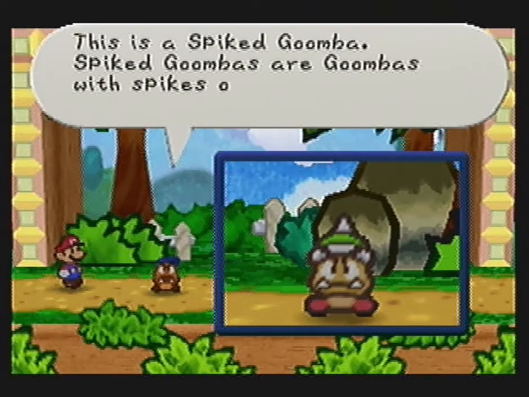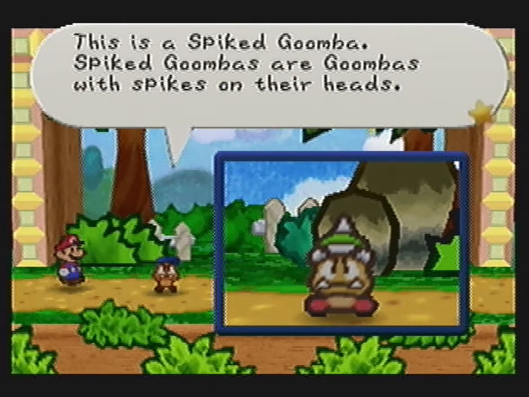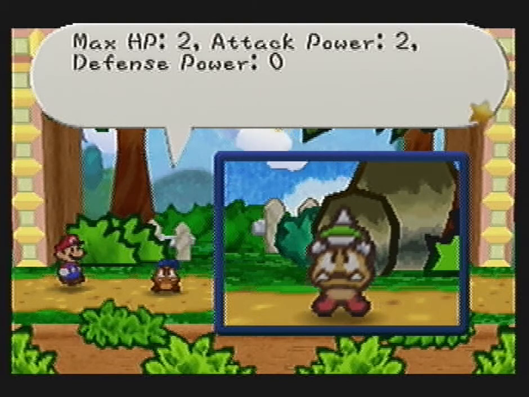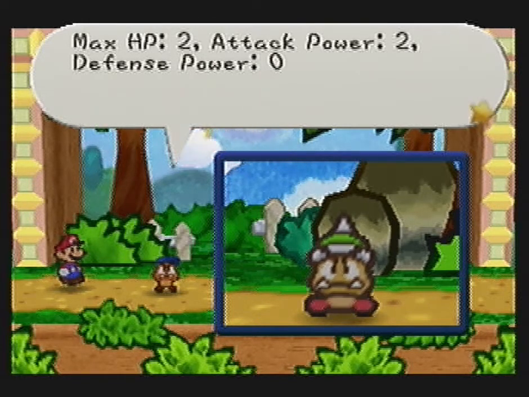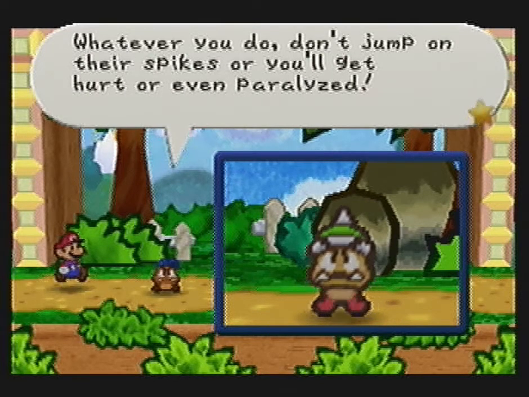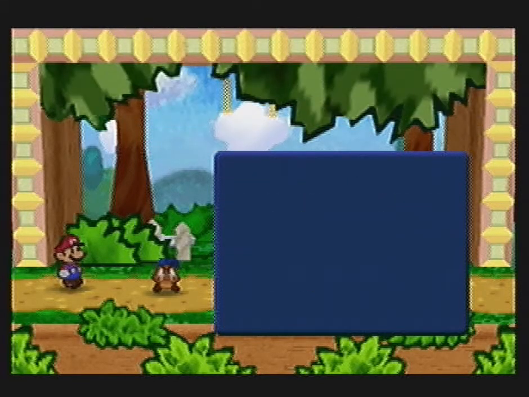This is a Spiked Goomba. Spiked Goombas are Goombas with spikes on their heads. No kidding. Max HP is 2, attack power is 2, defense power is 0. Attack power 2, oh, we have a badass over here. Whatever you do, don't jump on their spikes or you'll get hurt or even paralyzed.